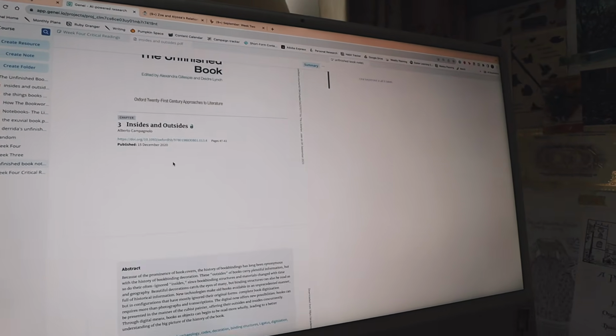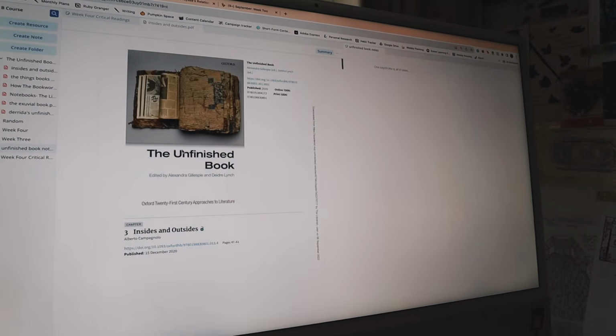I love being able to highlight documents when I'm reading them. I find it easier to follow a text when I'm able to make easy highlights and add comments. The platform basically converts it into a PDF that you can annotate, and then, for example, I can highlight this, but I can also click and press this and it will add directly to my notes.